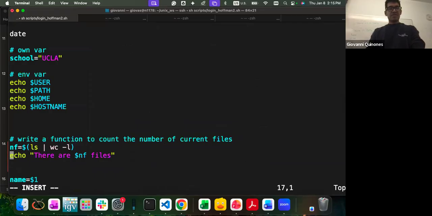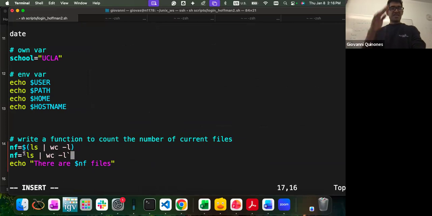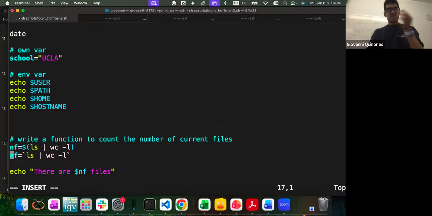Here we wrapped using parentheses, but it works just as well if I use this symbol over here. I don't know the proper name, but it's like this diagonal quotation mark. And the two are equivalent. I prefer the first one because it looks a little cleaner, but they both work the same.